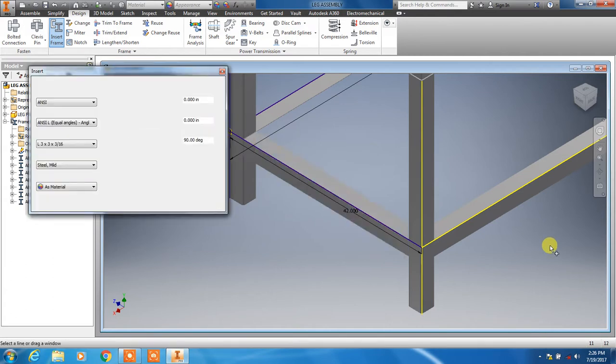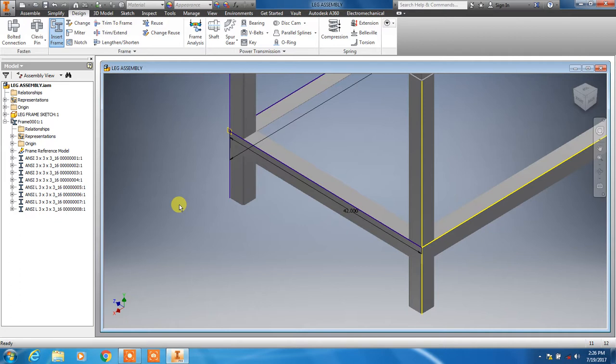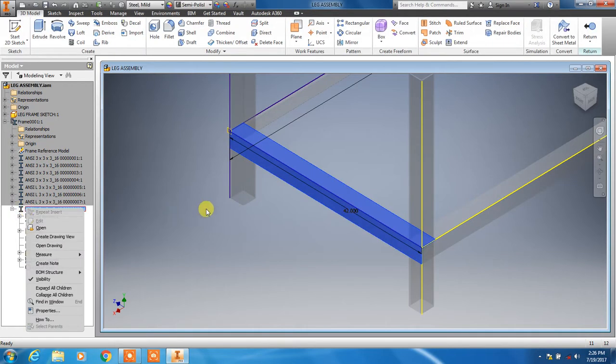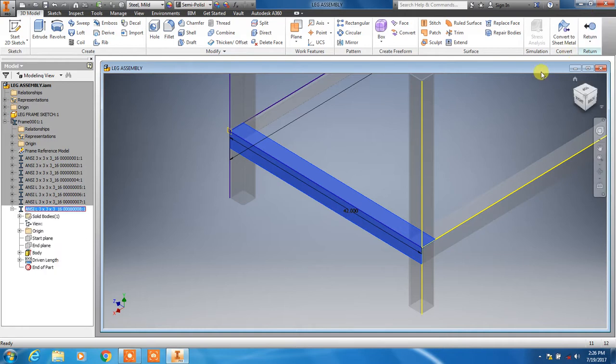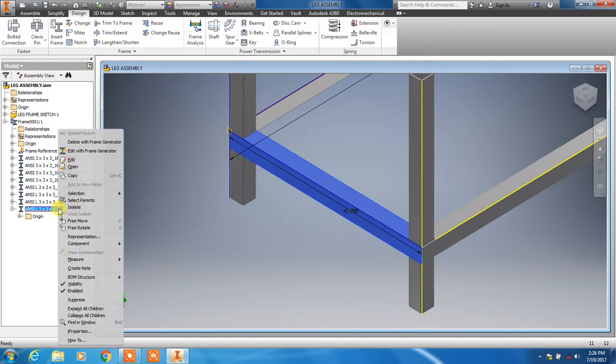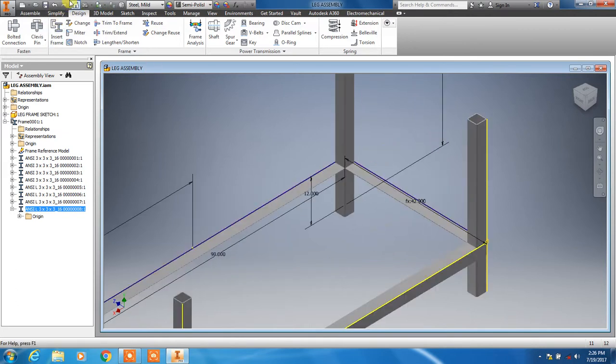Okay. Now, this is a little more advanced, but let's say that we happen to place the wrong piece of material, or we put the material the wrong size. We can go fix it. We can open this part up and edit it with the frame generator. I'm not going to go through and explain it and show you, but I just want you to be aware that it is doable. If I click right here and I click edit with frame generator, it will allow me to change that part. Okay, so I have all my parts in place. They look really good. I'm going to go ahead and save.